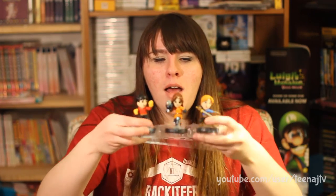And I remember, I couldn't get this the day it came out because it came out November 1st, and on November 1st I was still downtown Detroit at Yomicon, so I wasn't able to make it to my Toys R Us until a couple days after. I feel like the peak of Amiibo figure hunting, making sure that you lined up to get them, peaked around last May with the Robin and Lucina release, because that's when I had that guy cut me in line and take my friend Lucina. We have yet to see a Robin and Lucina restock, but I think we're probably going to get one coming up with the release of Fire Emblem Fates. So then we have all of the Miis.